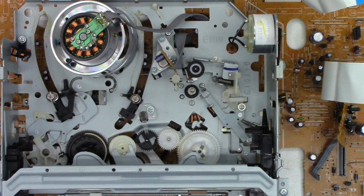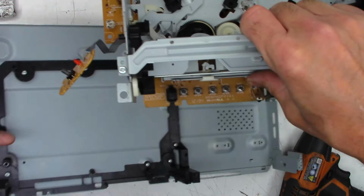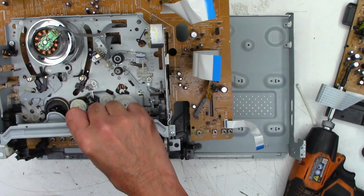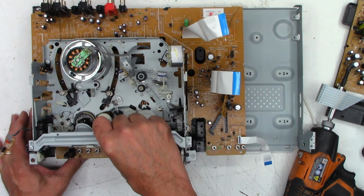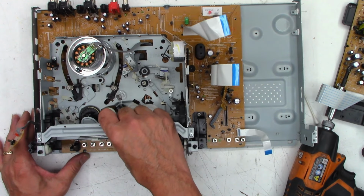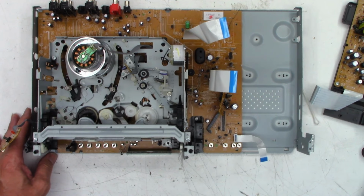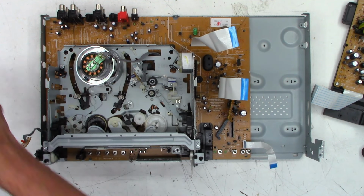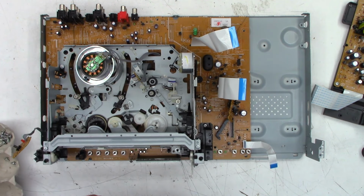So let's go ahead and zoom a little farther out. Move stuff up and out of the way, and see if this is going to cooperate. And it fully cooperated in going back into the chassis. Very, very nice. I mean, do you really want to see me just put the screws in it? I guess. It's going to be a long video.